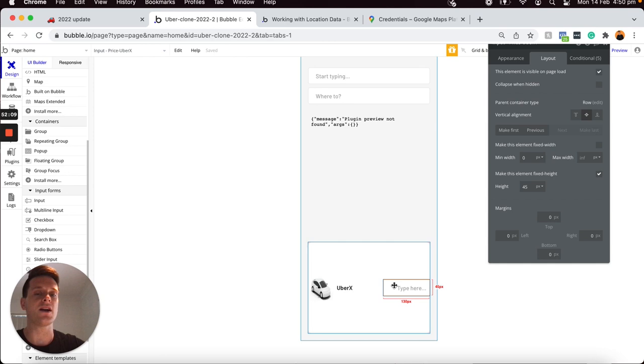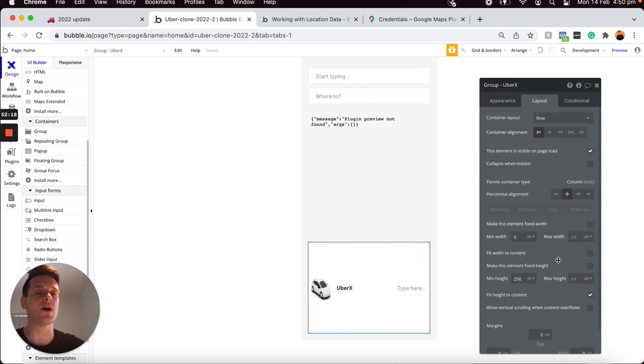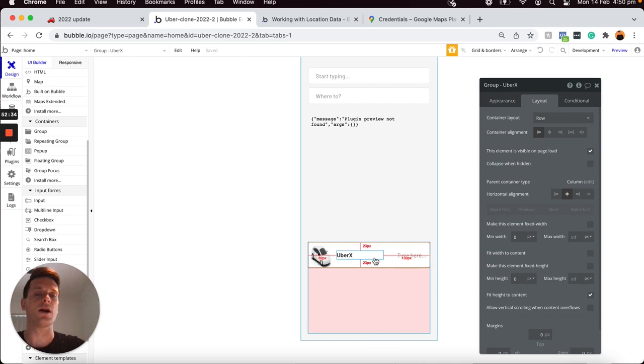Now that I've finished formatting all of the elements within our overall white group here, I'm going to head to the layout tab within my parent group. I'm going to set the minimum height here to be 0. And now you'll see, because we have the option selected to fit the height of this group to the elements that sit within it, it's going to collapse nicely around those.